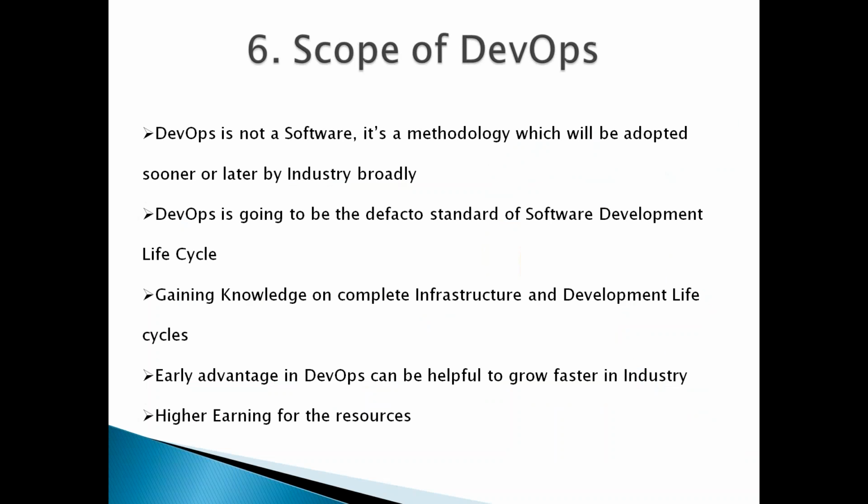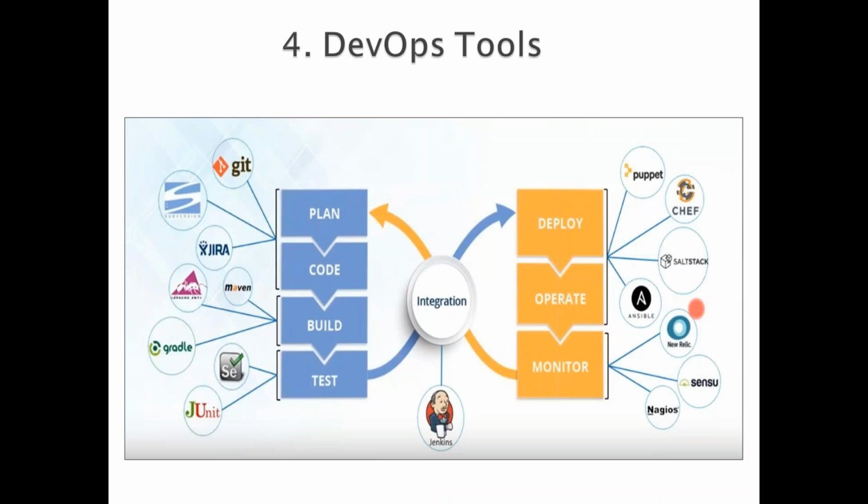So we'll be covering what tools we'll be covering as part of the course. So as part of the build and plan phase, we'll be covering the Git tool and the Maven tool. Git is used for the collaborative development phase. Maven is used for the build process. So every organization will have a build and release team. So as part of the build and release team, we'll be covering Maven.